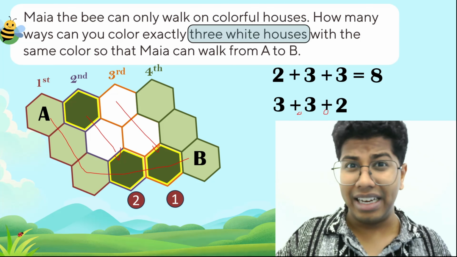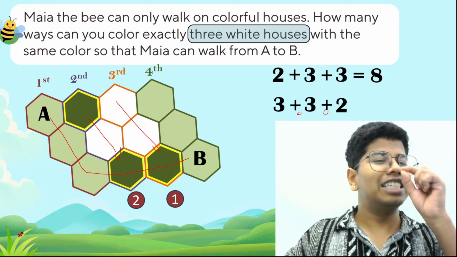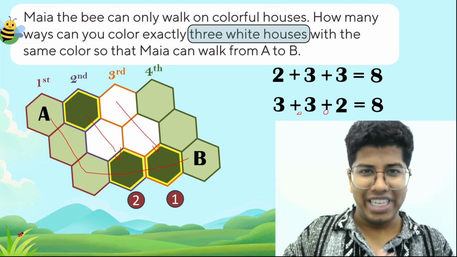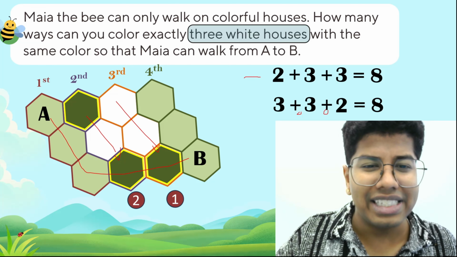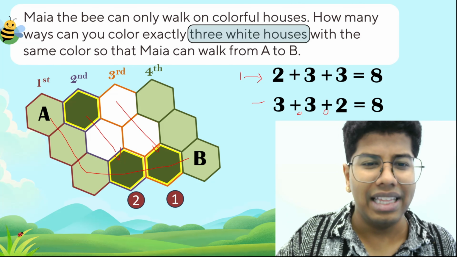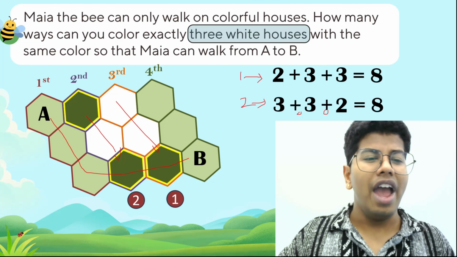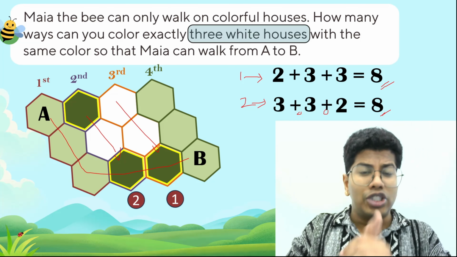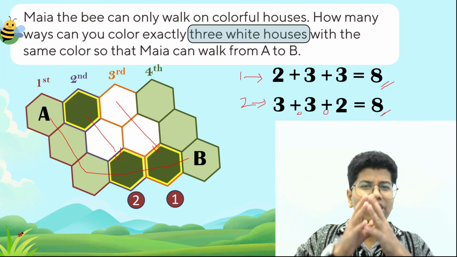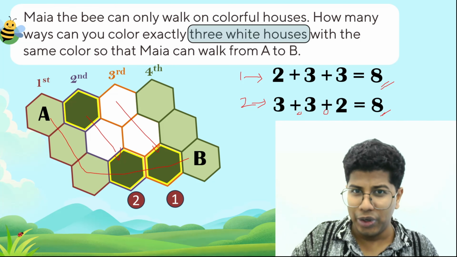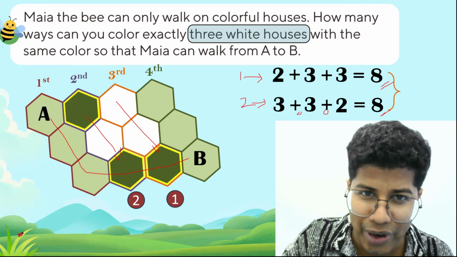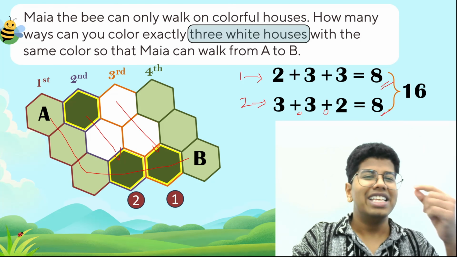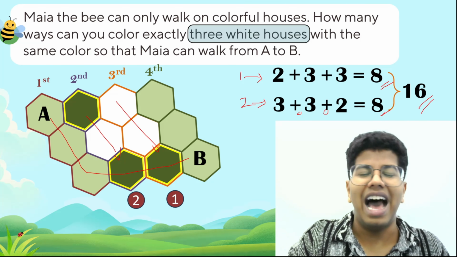And now if we add it, can you tell me? Again, it's the same answer. That is nothing but 8. So here, from the first case, that is case 1, and the other case, that is case 2, we have got in case 1 the answer is 8 ways, case 2 is 8 ways. So, how to achieve the total number of ways? What we should do? Yes, just add them up together. 8 plus 8 is nothing but 16. So here, 16 is our final answer.